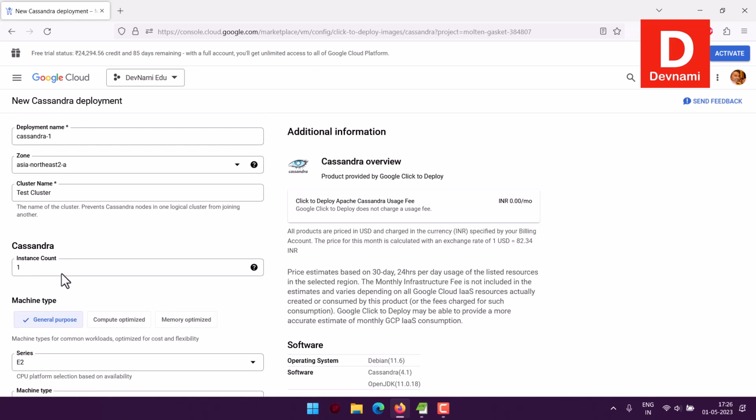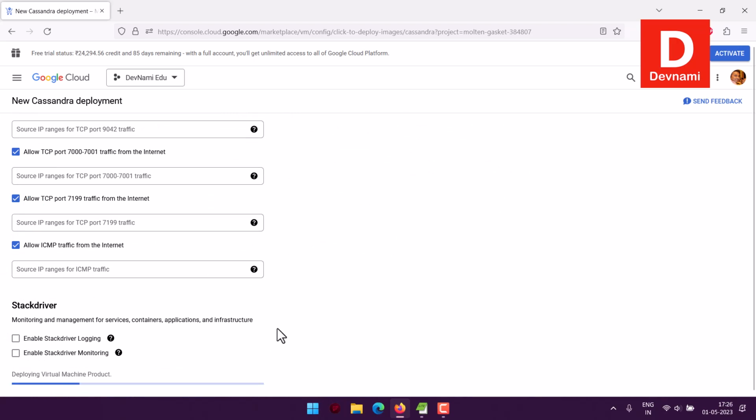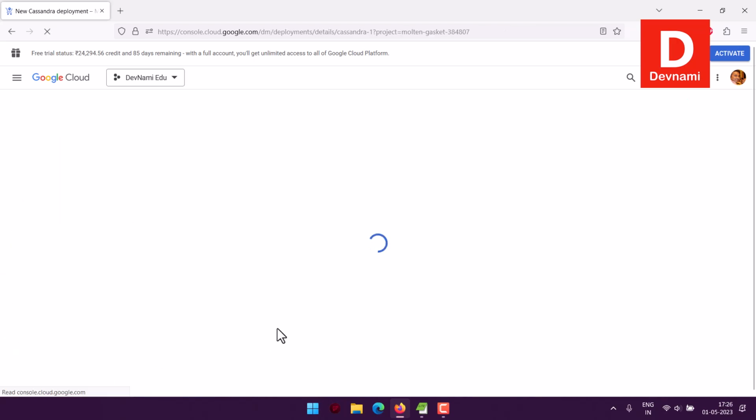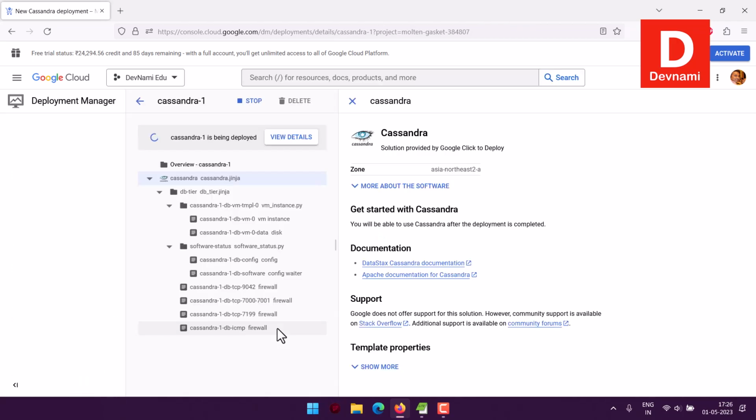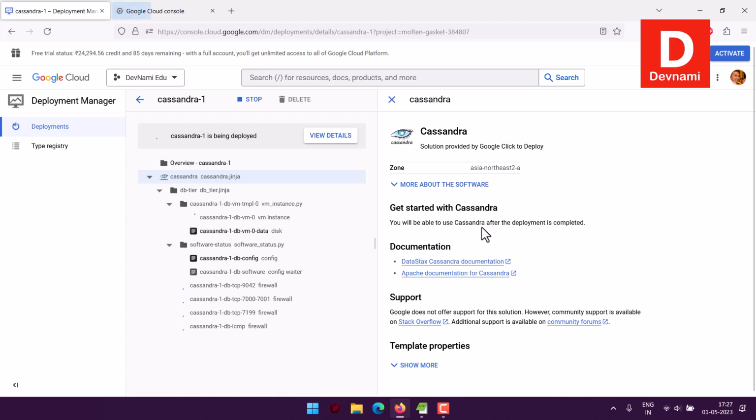And once you go through all the options you can easily pick the option there, right? More things here is, right? So yeah, I will go with the default deployment name and zone as well. No need to change further. So we'll just deploy this so that it will give us the option to connect to, and it will also get into deployment manager, and one by one you will be able to see the options. So here you can see you will be able to use Cassandra after deployment is complete.